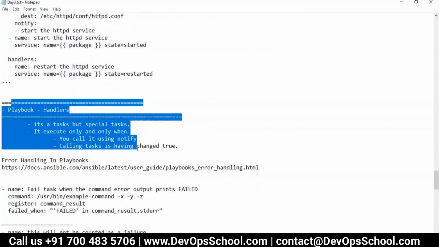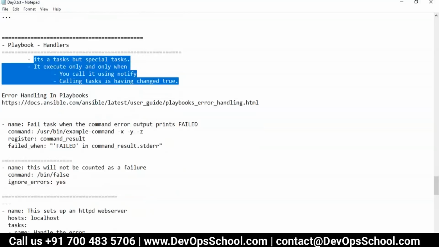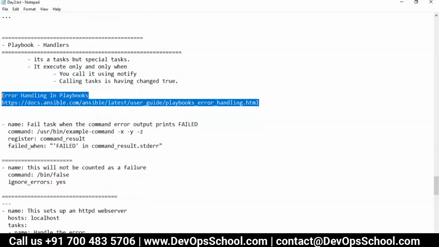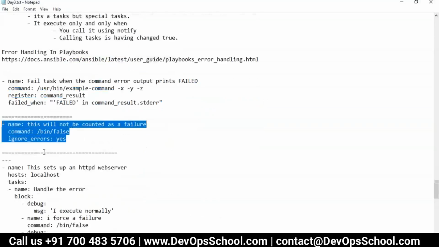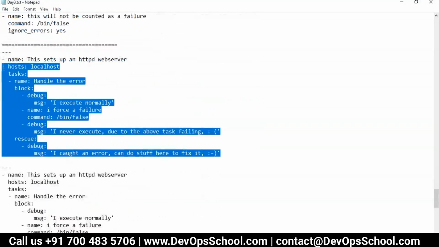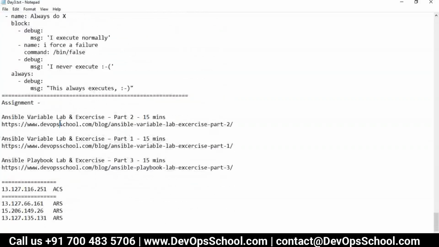We discussed what handlers are, and I think we discussed error handling as well. Then we had assignments. So these are the topics which we covered yesterday.